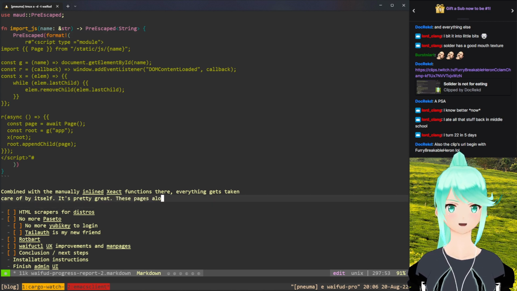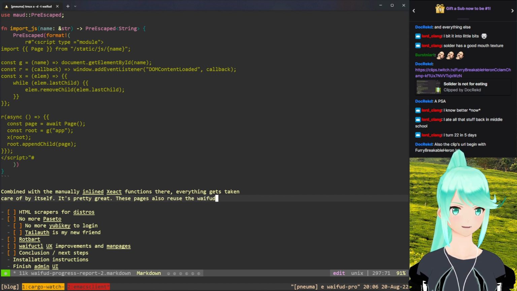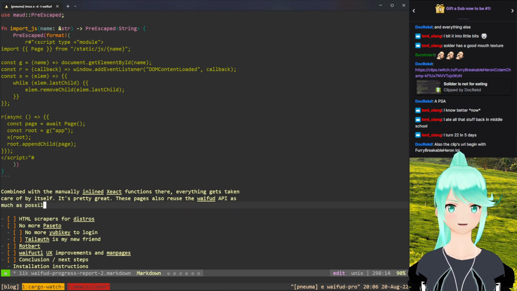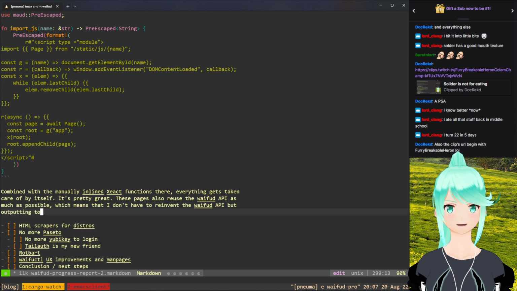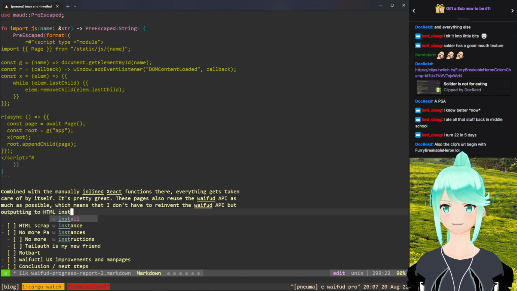These pages also reuse the Waifud API as much as possible, which means that I don't have to reinvent the Waifud API, but outputting to HTML instead.